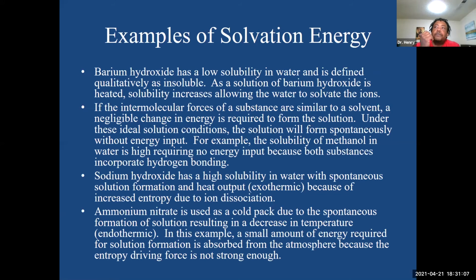So for example, barium hydroxide has a low solubility in water, and it's often defined as being insoluble. But if we put heat with barium hydroxide, it'll actually dissolve and be soluble in water, forming the ions. So in that context, we're pushing it by adding some energy to get over that threshold.